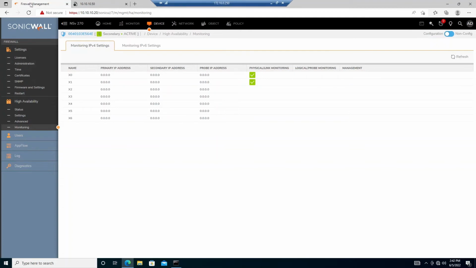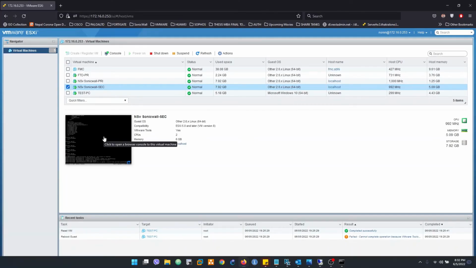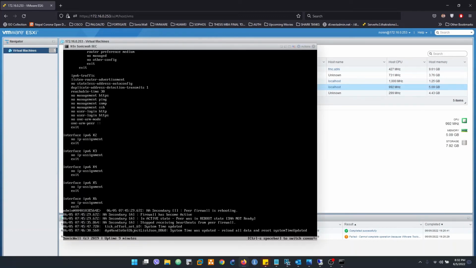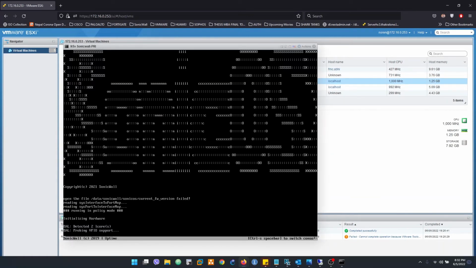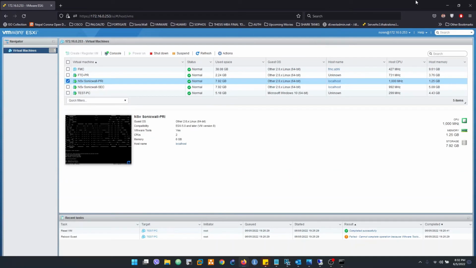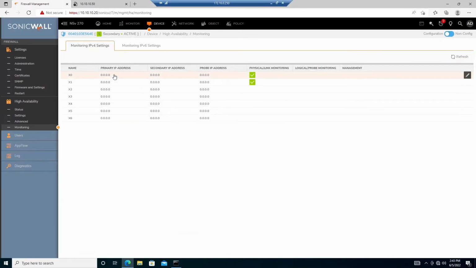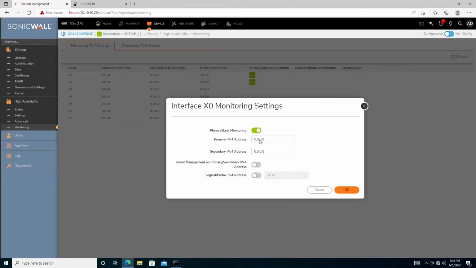So let's wait until the device. So what I'll do is I'll just configure here.